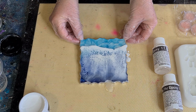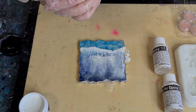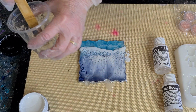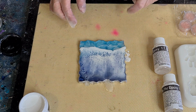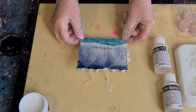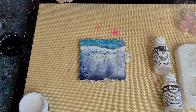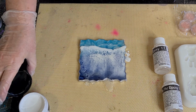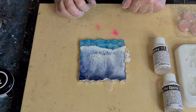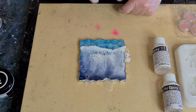Look, I'm stretching it out. Okay, maybe I put too much on. Oh, okay, it's gone. Okay, flash cured. Better not touch it anymore. Well, I think for a first attempt, that's not bad. Not bad at all. Over here is better, where I kind of tilted it.